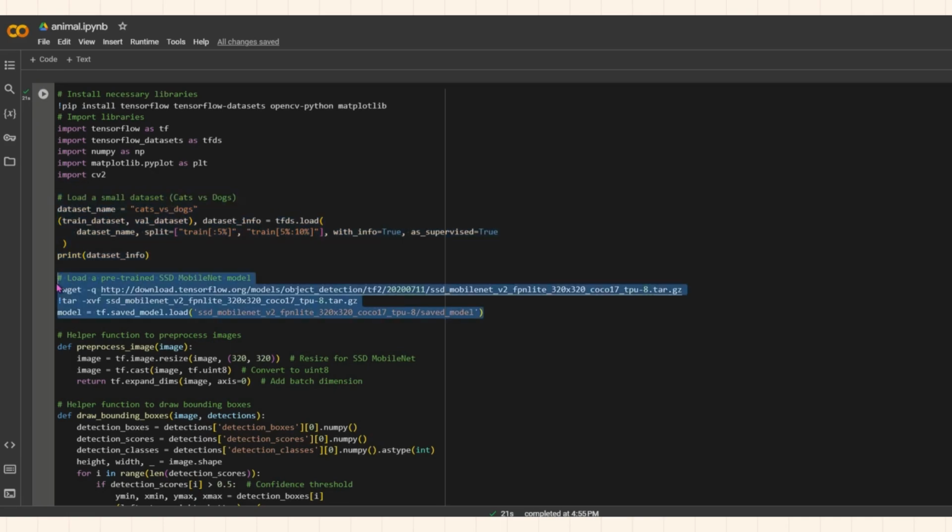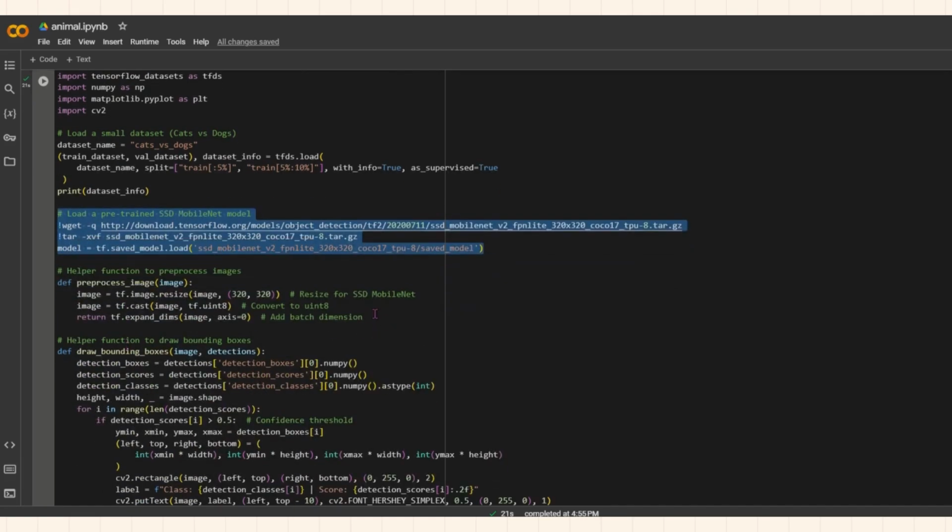To ensure efficient object detection, we load a pre-trained SSD MobileNet model, which is optimized for speed and accuracy. To prepare images for the model, we resize them to 320 by 320 pixels, convert them to an appropriate format, and add a batch dimension for easier processing.